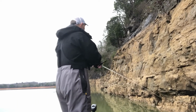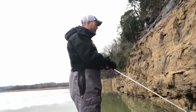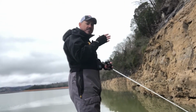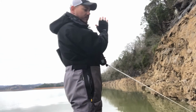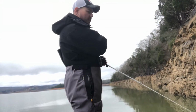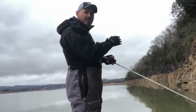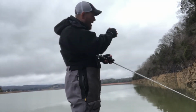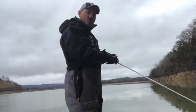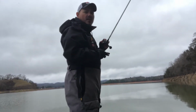So a trick that I do is, if I know I'm going to be doing this, I usually get me a crankbait out and I'll tune it to run a little bit off center. If we're facing here, we've got the bluff wall to the right side of us. I'll tune it to where it'll run a little bit to the right. That way, as I'm going down this bluff, casting parallel to it, I'm running that crankbait in and deflecting it off the side of it. That's a great way to trigger strikes for fish that are suspended along a bluff wall.